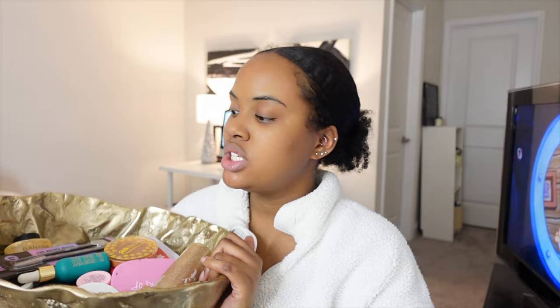It is now 2:27. I have some stuff that I ended up purging in this bowl, and I actually need to repurpose this because it was holding my makeup that I had before I brought everything, and now I don't really know what to do with it, and it doesn't match my room. I'm thinking of spray painting it silver and using it as like a decor piece. I just have random stuff in here.